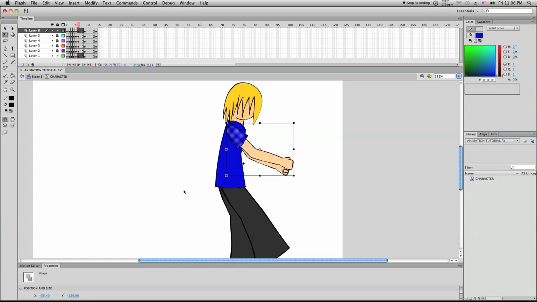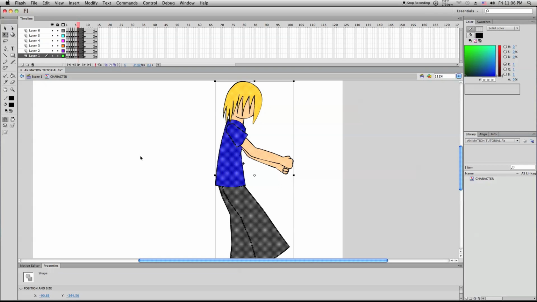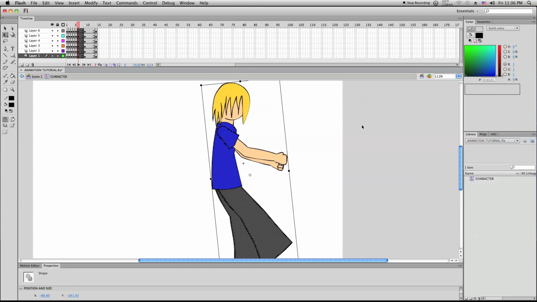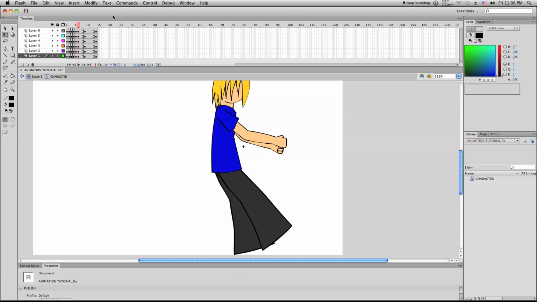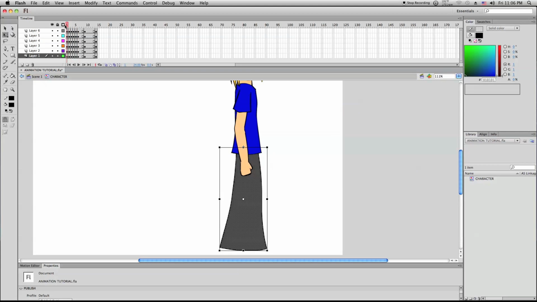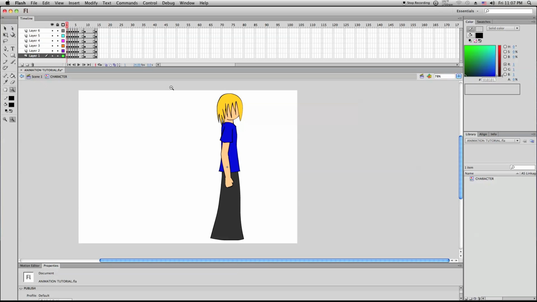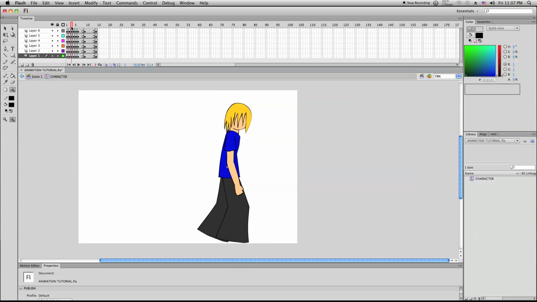Now select all, bring it up a little bit, and then rotate the entire thing. And so far we have this.